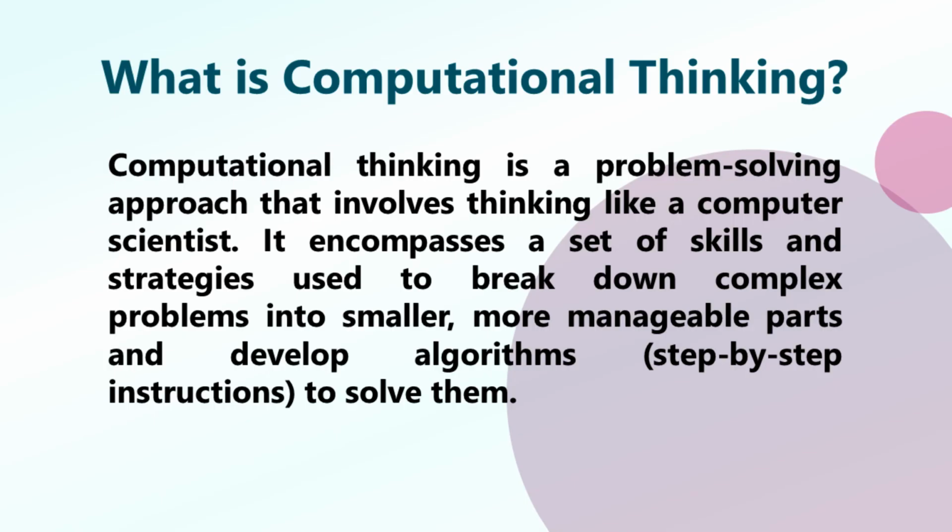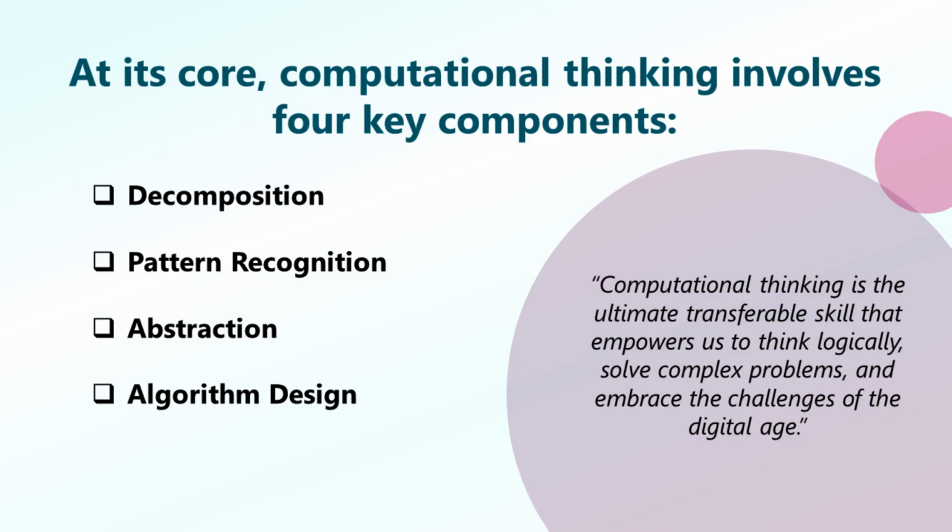Computational thinking is a problem-solving approach that involves thinking like a computer scientist. It encompasses a set of skills and strategies used to break down complex problems into smaller, more manageable parts and develop algorithms, step-by-step instructions, to solve them. Computational thinking is not limited to computer science, it is a mindset that can be applied to various fields and everyday life. At its core, computational thinking involves four key components.